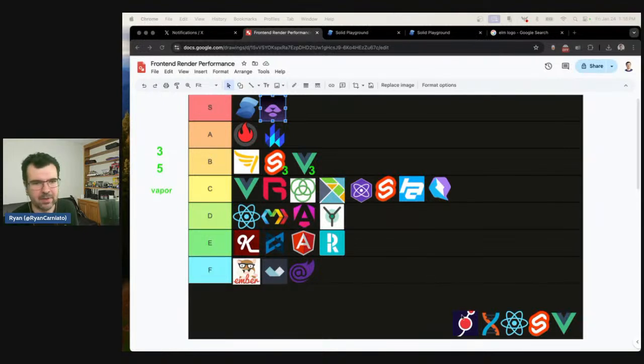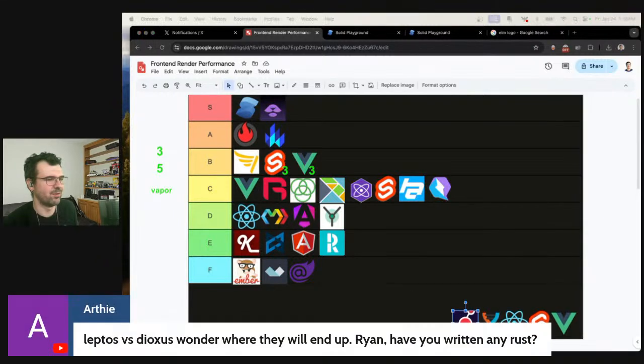Okay. Next one, Leptos. Leptos is a signals-based reactive library written in Rust. It's basically Solid.js if it was ported to Rust. The only Rust I've ever looked at was when I had Greg from Leptos on stream. It sounded really novel, but I don't know.